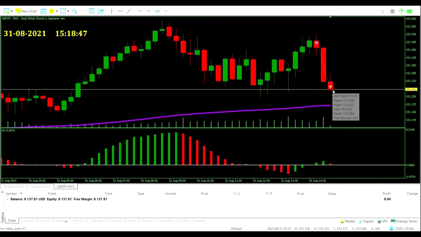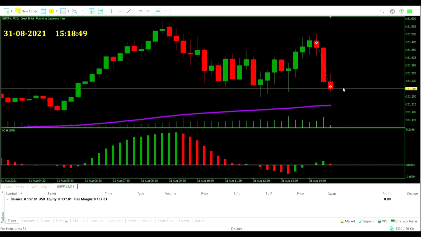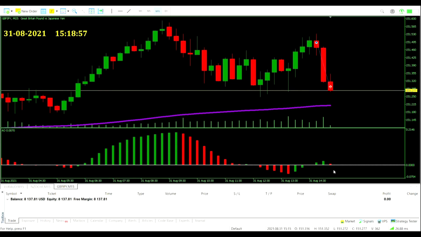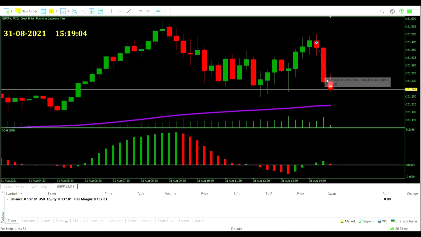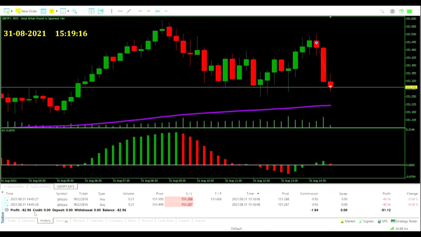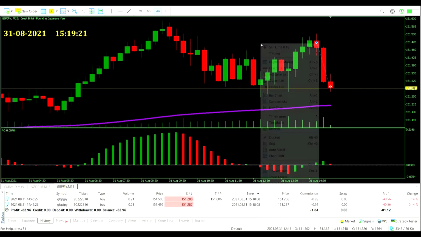Whether it bounces off this level as support is yet to be seen, but even if the awesome oscillator closes across, we will need price to be below the moving average for it to signal us in. Still $82 down for the day so far, just after that one trade. A lot of waiting to get knocked out right away. This is what I mean here.